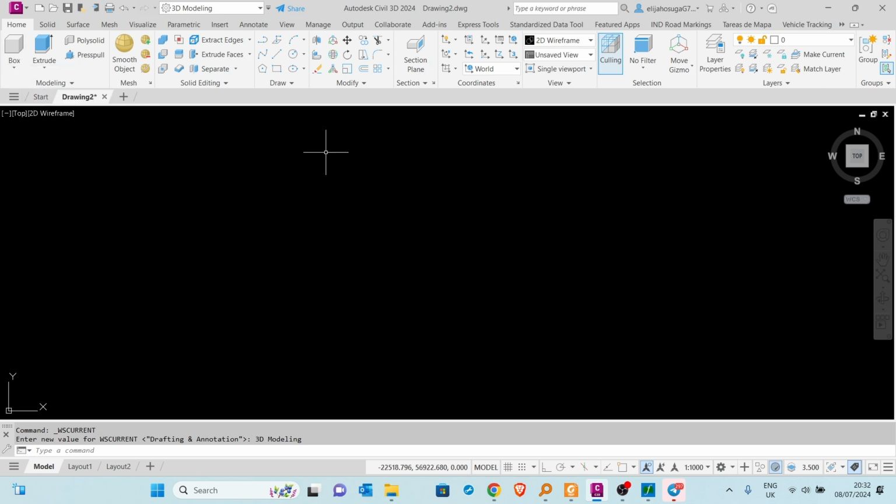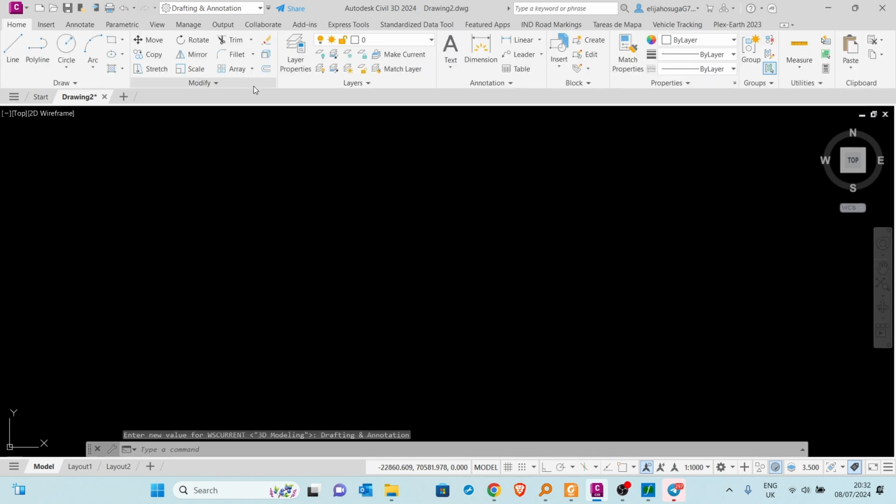You do some boxes, then you extrude all that. But for us, we'll be dwelling much on the drafting and annotation workspace. Each workspace has its own set of unique commands. And on the Civil 3D upper section, this shows the version of Civil 3D and the drawing name. This is Drawing 2. Anything that you do not know, you can come and search here, and you'll be pointed to the online sources.